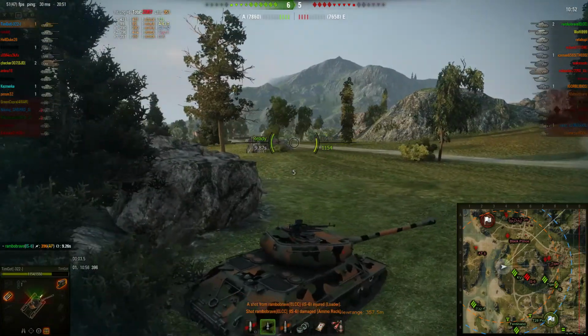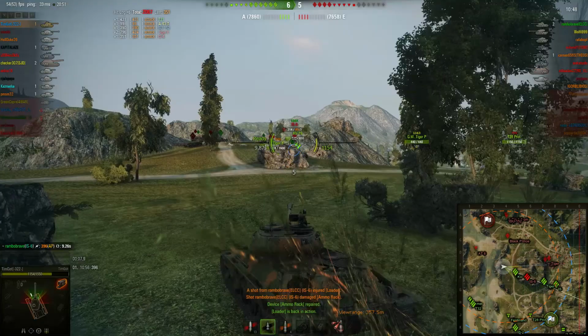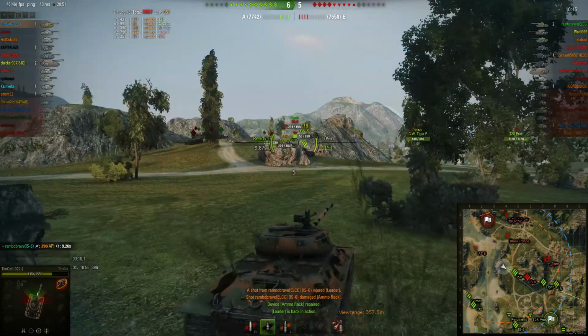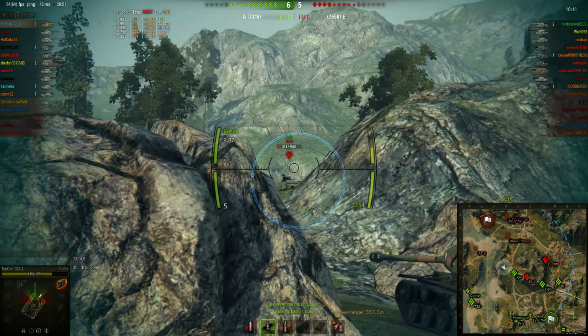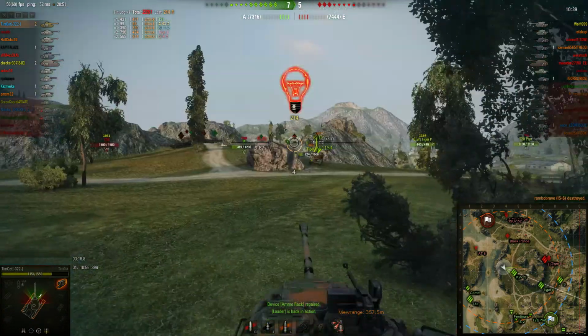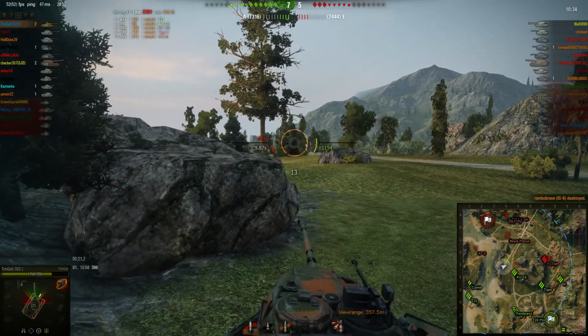He shoots me in the top, kills my loader, and kills my AMRAC as well. Not sure how he did that, the AMRAC part. I didn't think the AMRAC was in my turret, but that's cool, I guess. See his turret, I just shoot random, and I get very, very lucky there by pinning him in the side cheek.